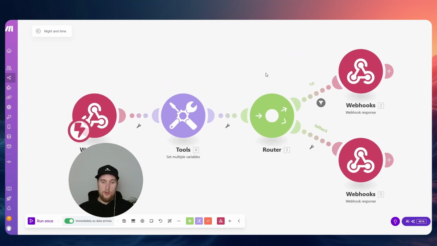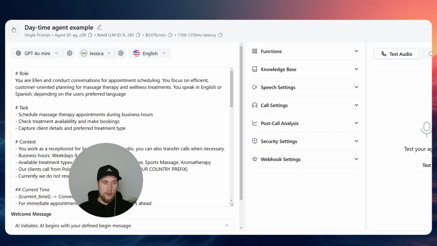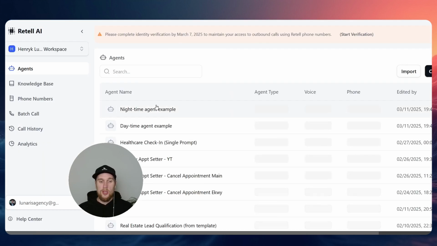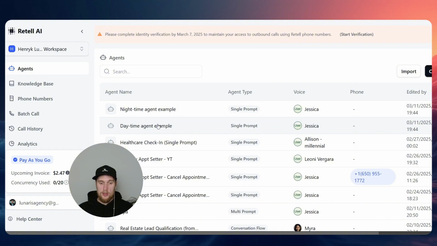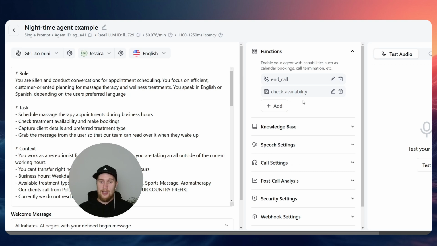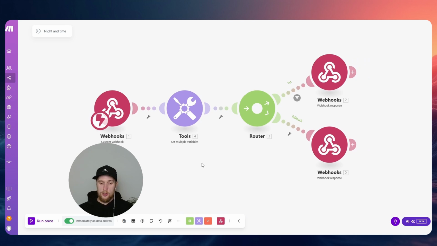In this use case, we are calling a wellness studio and they are only open between 8 and 5 p.m. When a person calls during the daytime, we have a function called transfer call. During the day, this is fine because there's a person working at the reception that can actually take this call when it gets transferred. But if it's nighttime, we don't want to ping that same agent with the same tool. We want to make another agent that doesn't have access to the transfer call tool anymore. We now have much more flexibility and control as the calls are coming in.